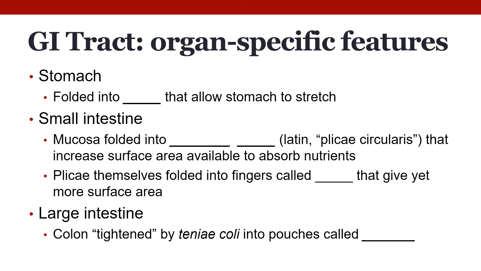The stomach is a J-shaped organ where a significant amount of chemical digestion takes place. One notable feature is that it is folded into folds called rugae, which allow the stomach to stretch — when fully distended, you won't see as many of them. The small intestine is where almost all absorption from the digestive process takes place, so the key feature is increased surface area. There are two major structures that achieve this: the mucosa is folded into circular folds called plicae circularis, and these folds are further folded into finger-like projections called villi.